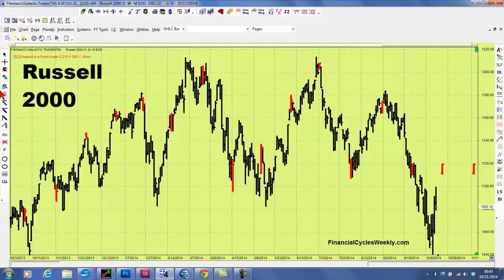So I wanted to take a moment like this just to share with you this chart using the Galactic Trader software and give you an idea of how we set up some of these dynamics. Basically what we've been doing here is just taking a quick visual glance at what the patterns look like and saying, oh yeah, it does look like there are some pretty clear correlations here with market turning points and this activation of this eclipse point occurring prior to the actual eclipse itself.